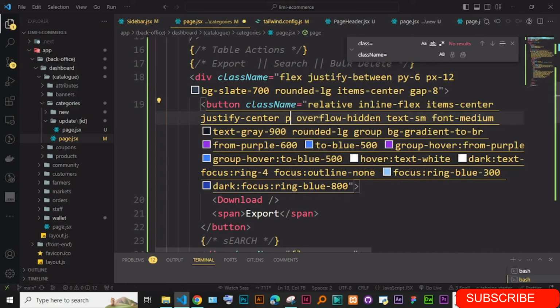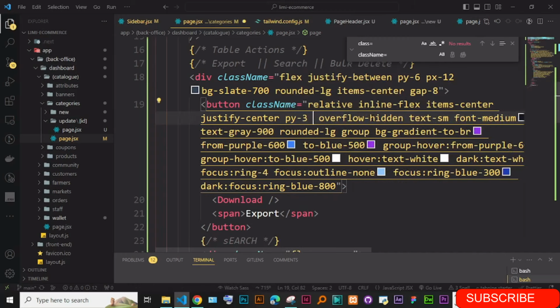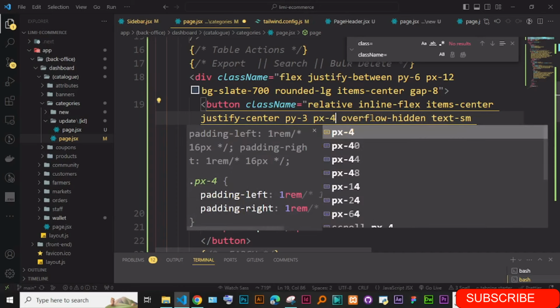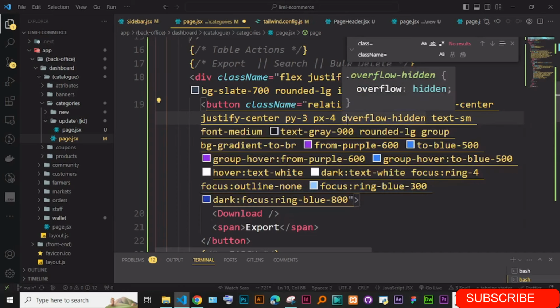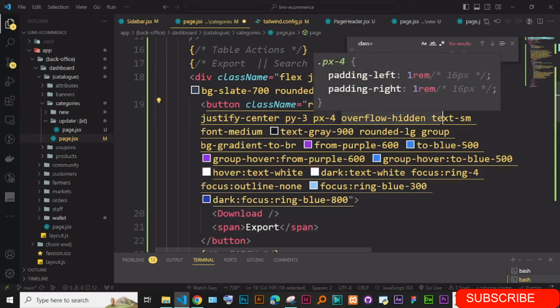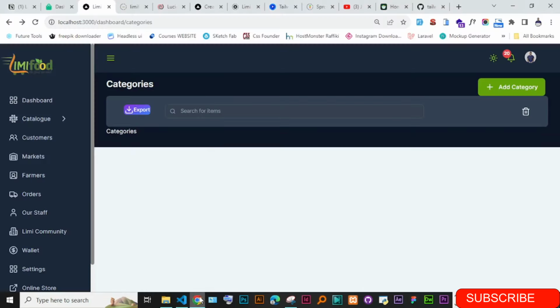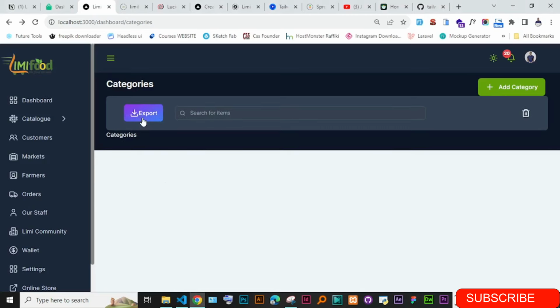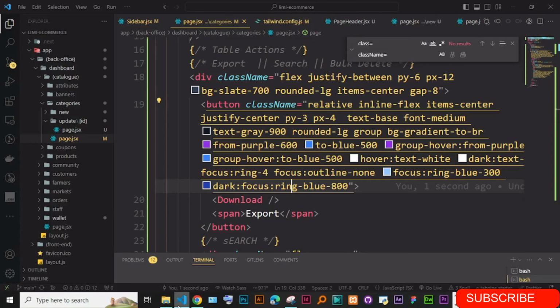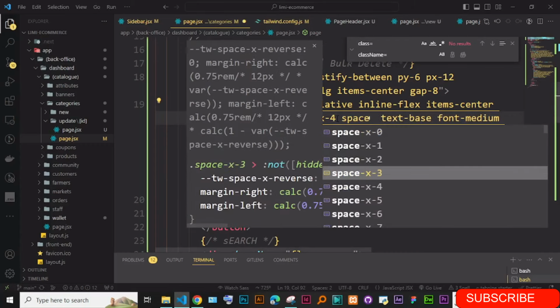Just have padding y of 3 and px of 4. This overflow hidden, text base, font medium, text gray. Let's give the space x of 3.